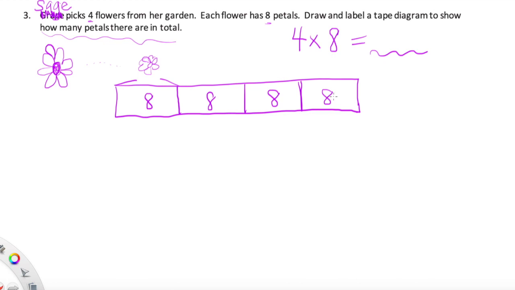You can see very clearly that we have 1, 2, 3, 4 copies of 8. And now what we need to figure out, what is 4 times 8? I know that 8 plus 8 is 16. So I have two pairs of 16. Here's another way to look at this. And I can maybe do this in my head. Or maybe I can quickly do some work over here and do 16 plus 16. 6 plus 6 is 12. Bring over our 10. 1 plus 1 plus 1 is 3. So our friend Sage has 32 petals in total in her garden. Thanks for sharing that one with us, friends.